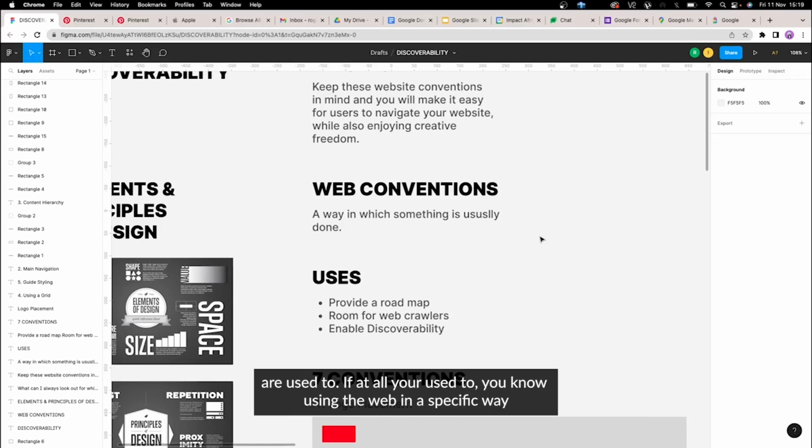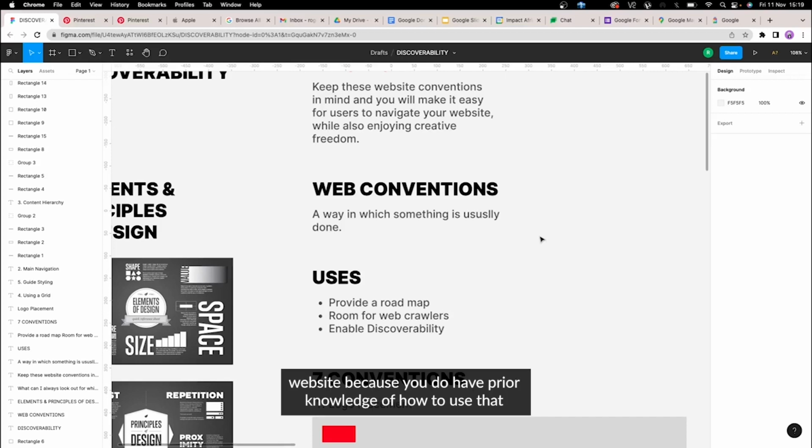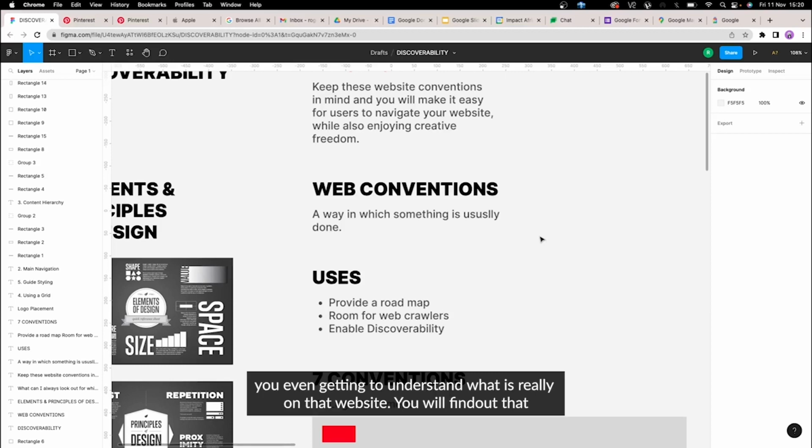If you're used to using the web in a specific way, then when you visit another website, you don't need a step-by-step process of how to use it, because you have prior knowledge of how to use websites, away from even getting to understand what is really on that website.